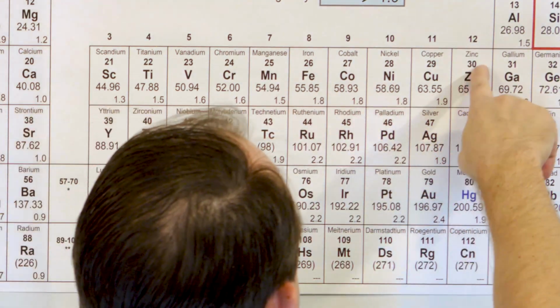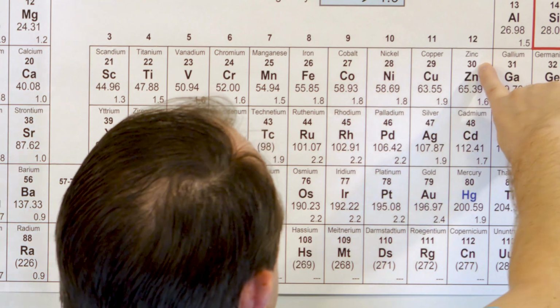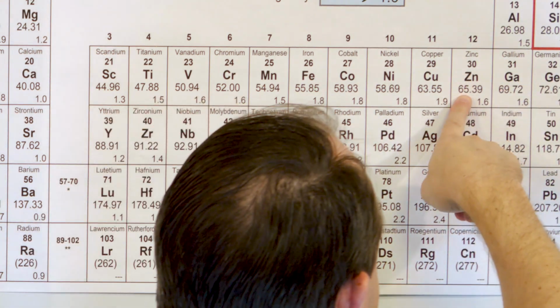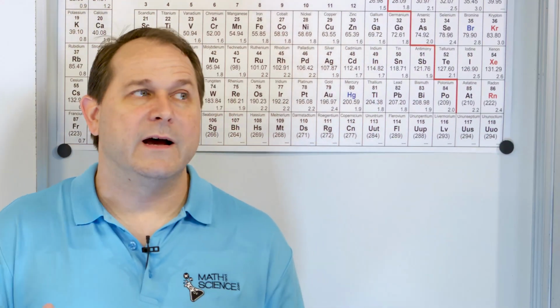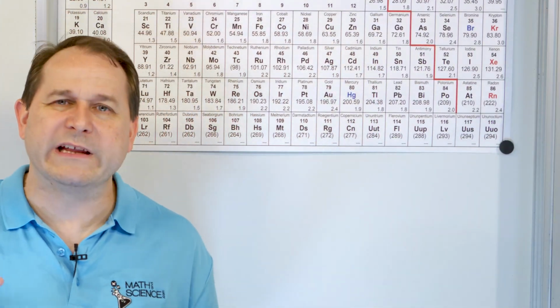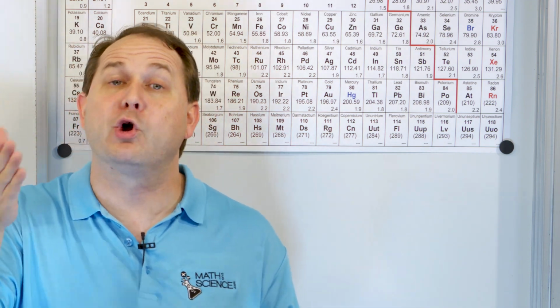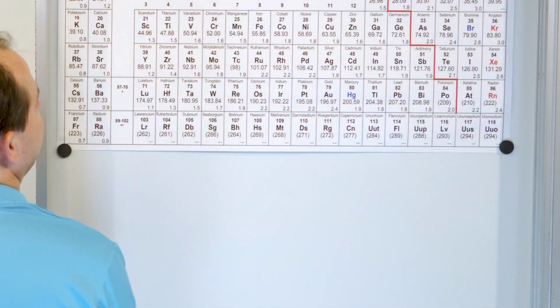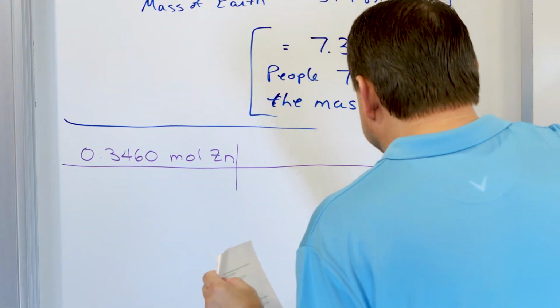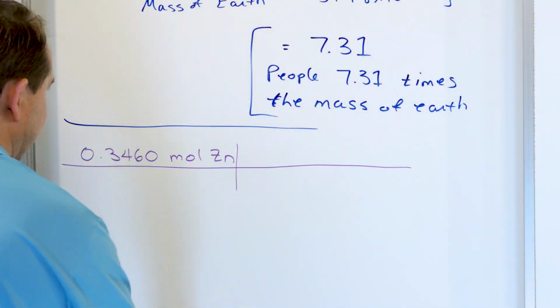Where is zinc? Right here. Element 30, which is atomic number 30, and the atomic mass is 65.39. Since we've learned about molar mass, the way you really interpret that is zinc is 65.39 grams per mole. That's how many grams exist in 1 mole of zinc. So it links the unit of grams with the unit of essentially atoms of zinc, which is what the mole represents. So that's basically a conversion factor. The periodic table is full of conversion factors.